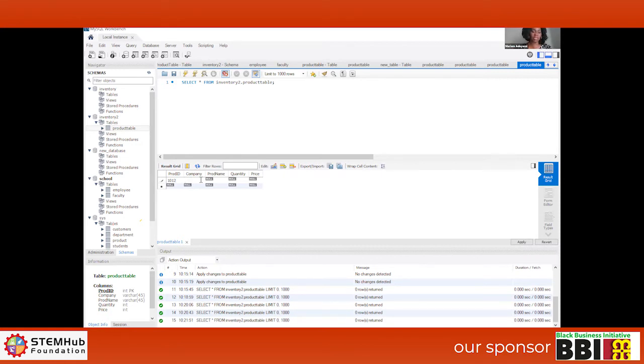Currently, there's no data, so we are putting data. So we'll say the company is Amazon and the product name is Apple Watch. So what we are doing right now, we are creating data in that table. And then we say the price is $250.